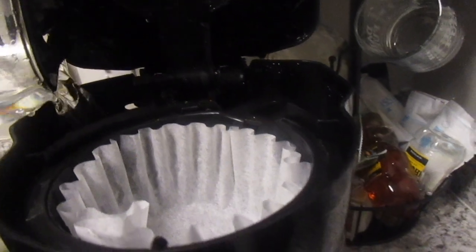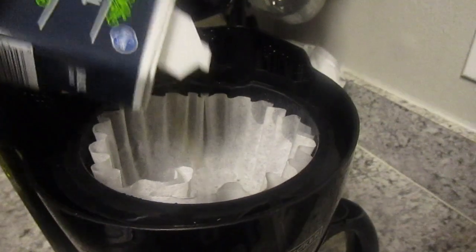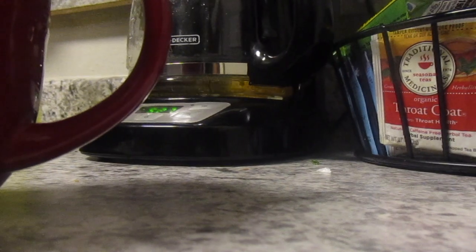Now that I have my external body relaxed, it's time to relax my mind and my internal body. One of my favorite teas to drink is basil tea, and how I do this is I just pour the regular basil seasoning into my coffee maker, pour it into the filter, and just let it run that way. It creates such a warm, relaxing tea that just immediately relaxes me.